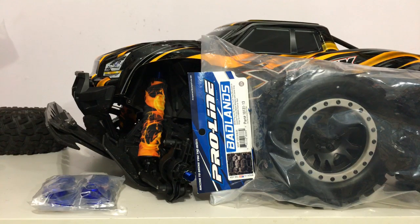Did you gorilla tape your Pro-line tires, Trenchers, or Badlands? What are your thoughts if so? 12R1, what's going on? If you guys don't know, the reason why you see GIOSTEALTHR1 is because I own a Yamaha R1, which is black. So every single time I see somebody with an emblem that has R1, and from his logo he has a motorcycle helmet on, that pretty much goes without saying. Dark Knight, any drones? No, unless you want to say the alias, it's definitely no.